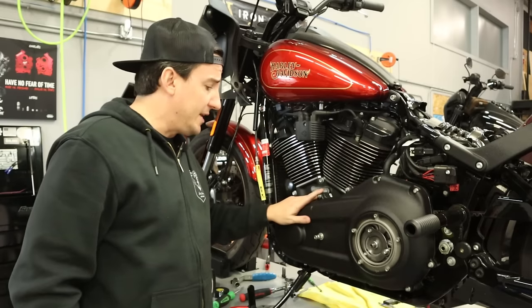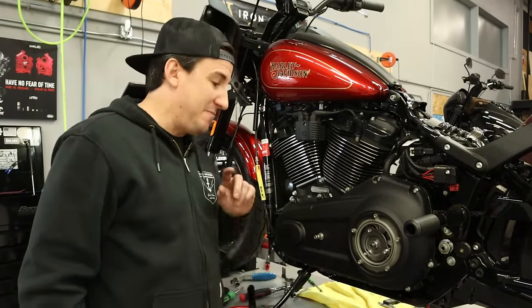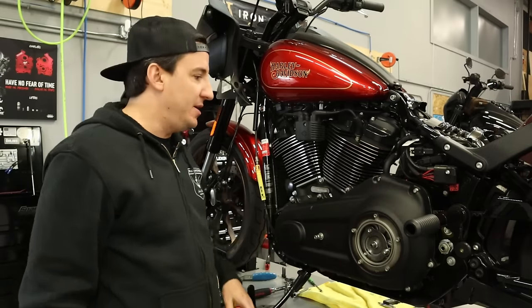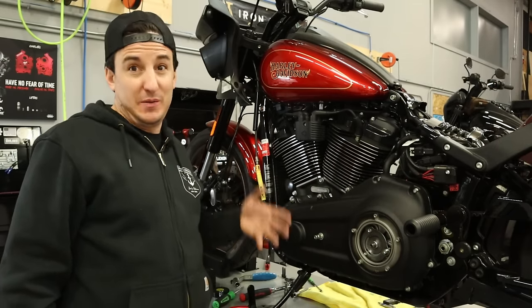All right, got that all done, and now we just gotta put the drain plug in, don't forget that, and put some fluid in here and get the derby cover on, and we will be all buttoned up and finally ready to actually start installing the mid controls on here.